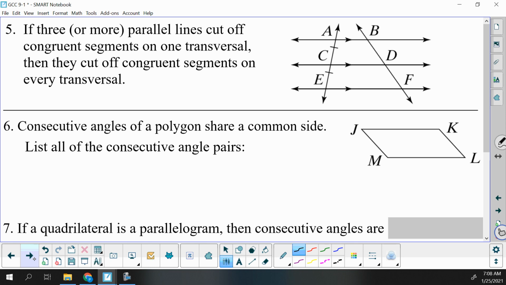Well, we know then over here that B to D and D to F have to be the same. They won't match A to C and C to E. They'll be different amounts than that, but they'll be the same as each other. So maybe this is 3 and 3, and these are like 4 and 4 or something.